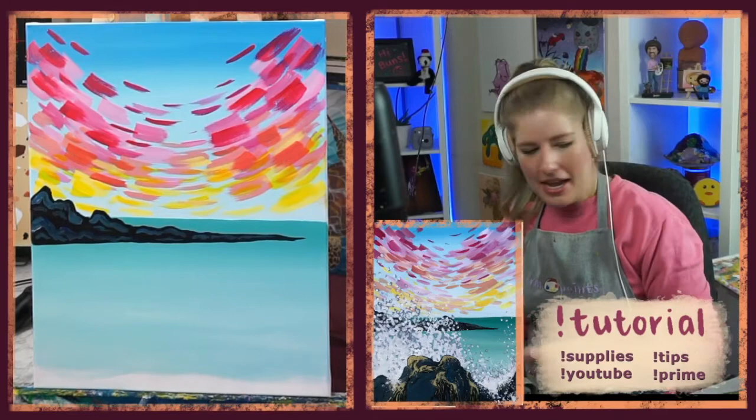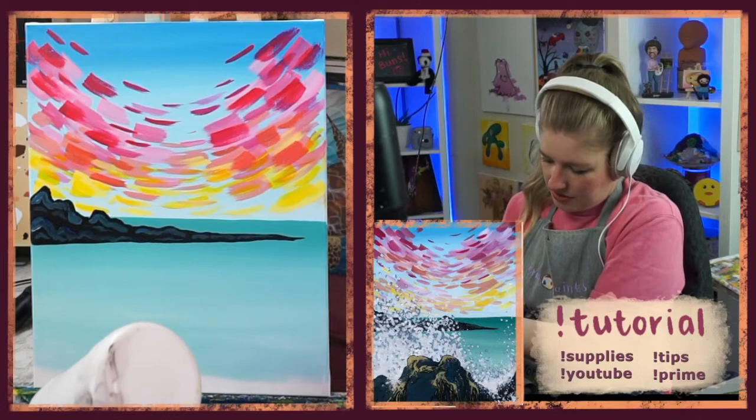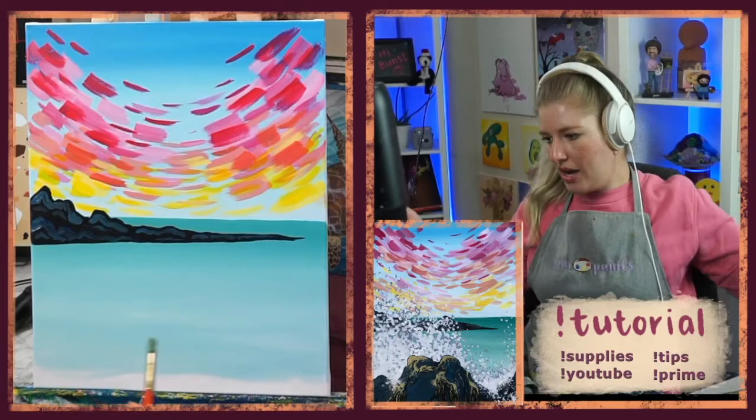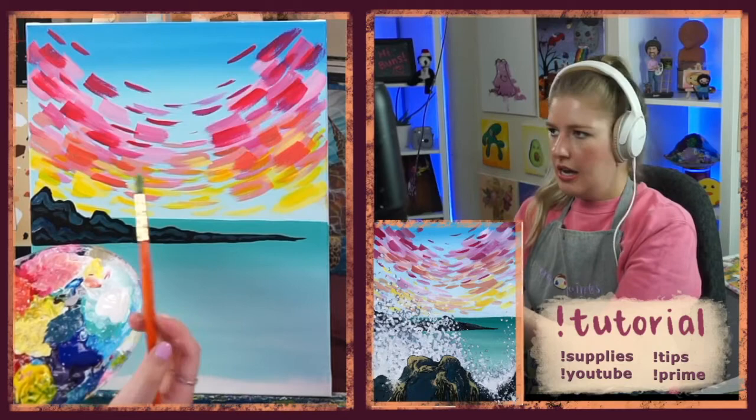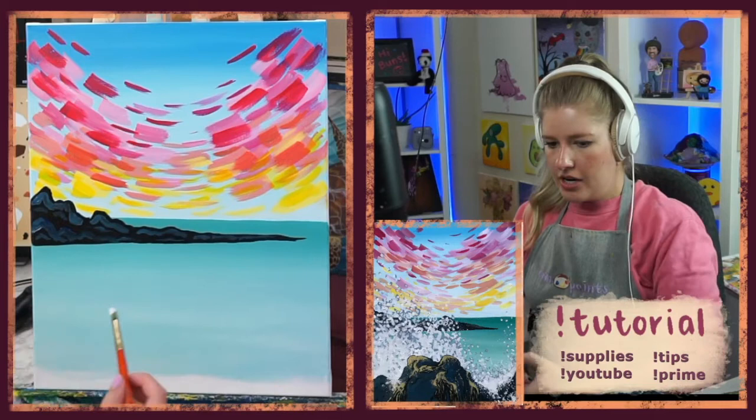All right, we're going to start with the next rock here. By the next rock, we're just going to be kind of sketching out with white paint, and then we're going to focus on the wave and then do the rock in front. So we're not doing black paint to start. We're actually going to use white paint to start. So I've added a fresh amount of white paint. I'm going to keep using this medium round brush here. White, white, white. And I'm going to use the white to kind of sketch out my rock, so I'm not wasting time with doing all the wave stuff down where the rock will be.